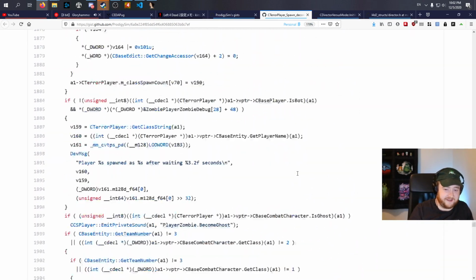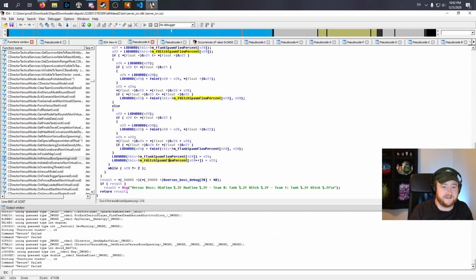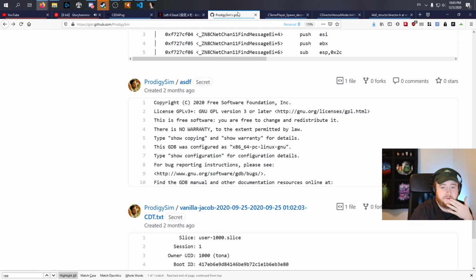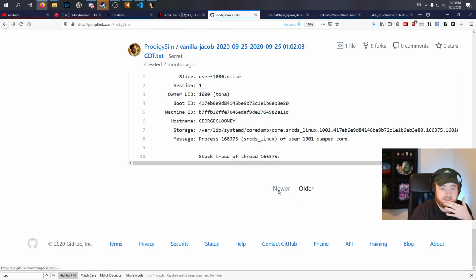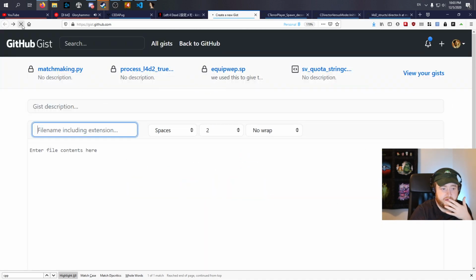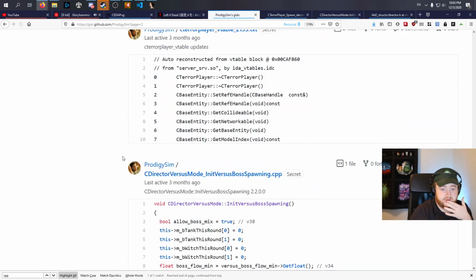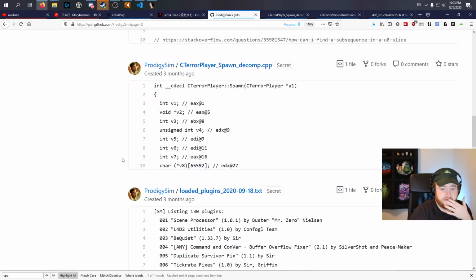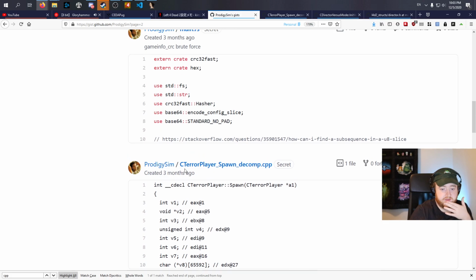Anyway, I don't think this one is the right one. I think it's on enter ghost state, isn't it? Correct. I'm pretty sure that's good. I thought we did this. I thought we reversed it though. Didn't we go through it? You looked at it a little bit and found some interesting stuff, like where it was calling convert zombie class, I think, and then I think that was all you did.